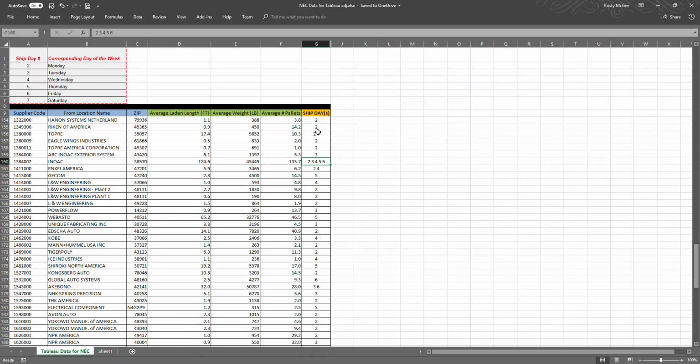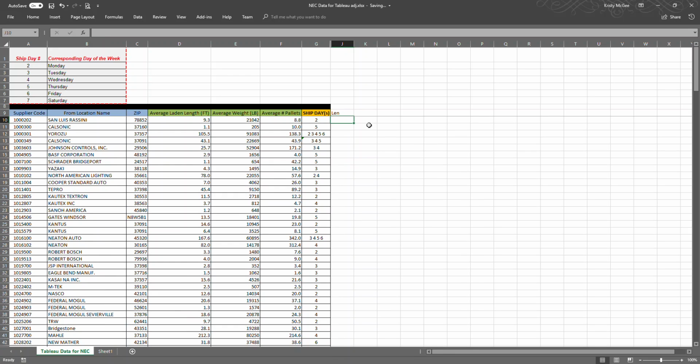What we want is, instead of the fields like this, where it gives us 2 days in one field, we want 1 day per field. So what that means is I'm going to have to duplicate some rows. So let's get started. I'm going to start by finding the length of each one of these fields.